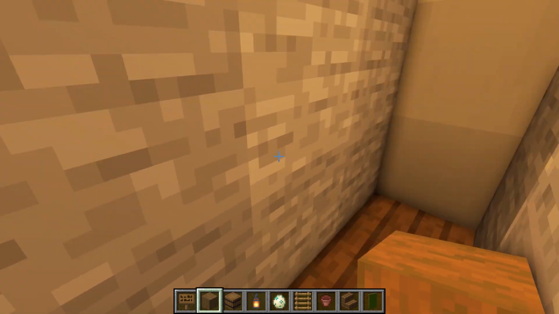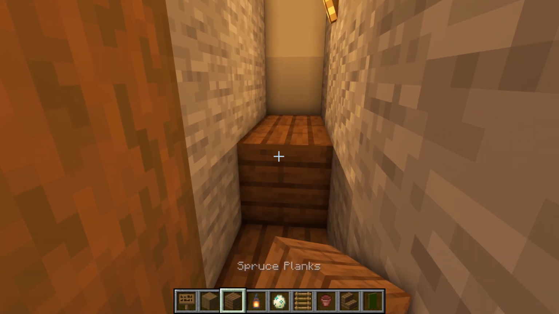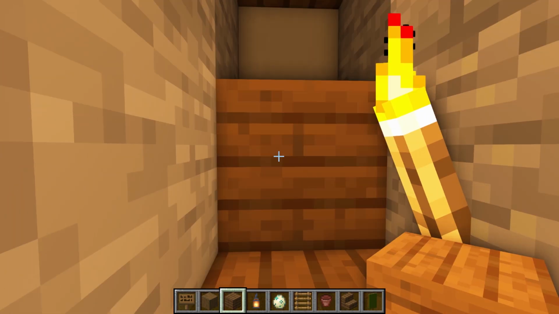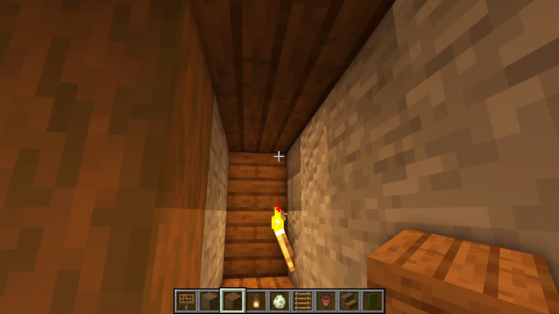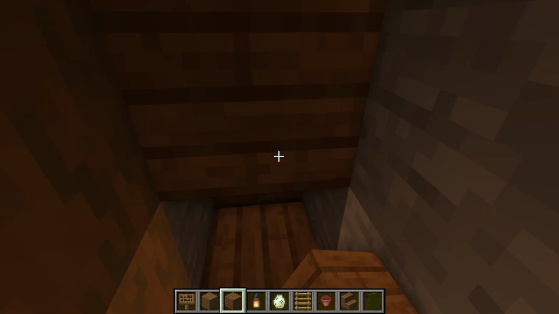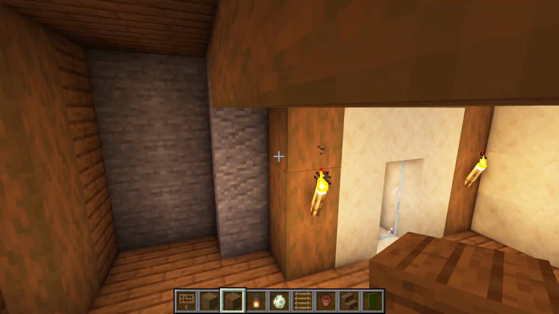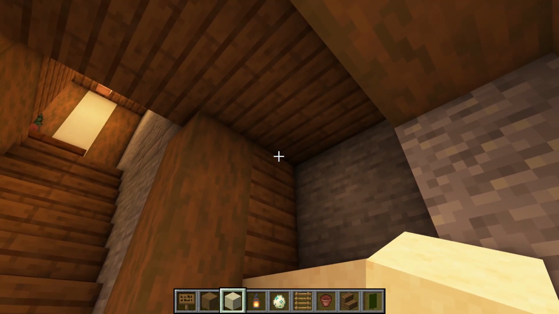This little section in here, there really isn't anything that we can do with this little area. It's so small. So what we'll probably do is just go ahead and fill it up with some blocks of your choice. Or you can just leave a torch in there and then cover it up. I'm going to just fill it up like that for the moment, all the way to there. Then I think I'm going to just get sandstone, put some sandstone in here.